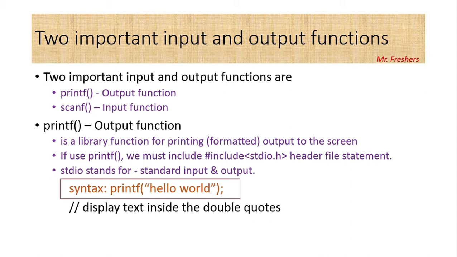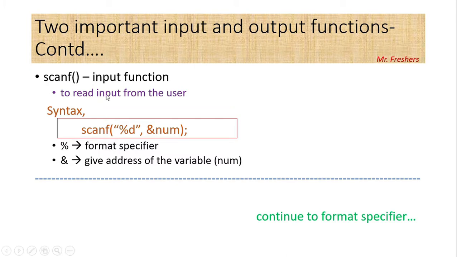Now the scanf function is an input function to read an input value from the user, while printf prints the value to the user. If you want to print a value to the user, you can use %d in the printf statement. If you want to read a value from the user, you use %d in the scanf statement. See the difference. %d is for reading and printing a value as decimal. It is a format specifier.